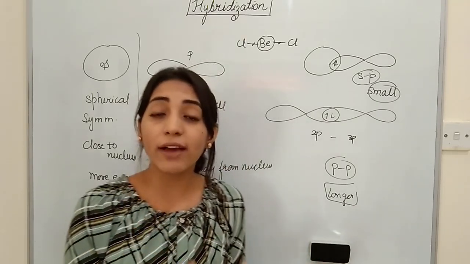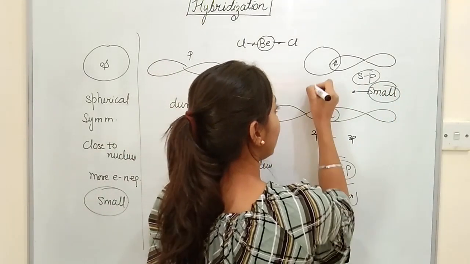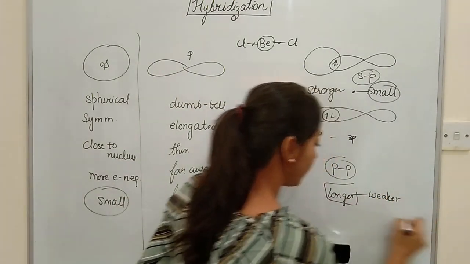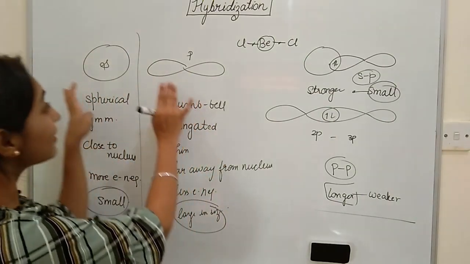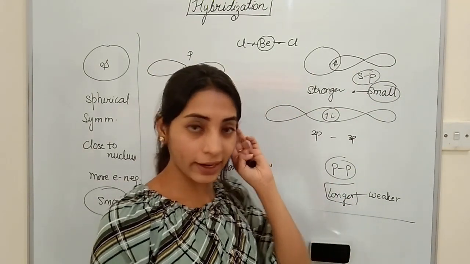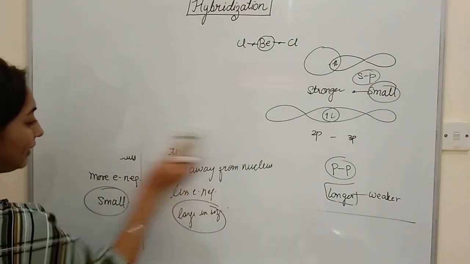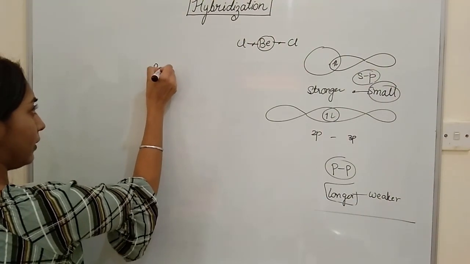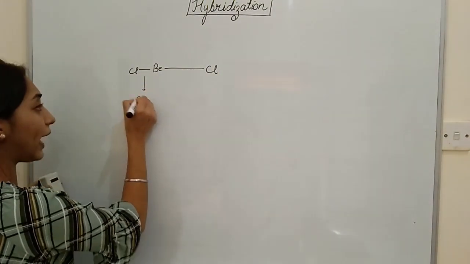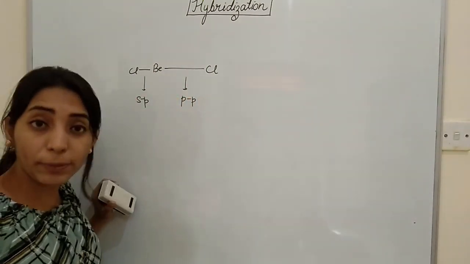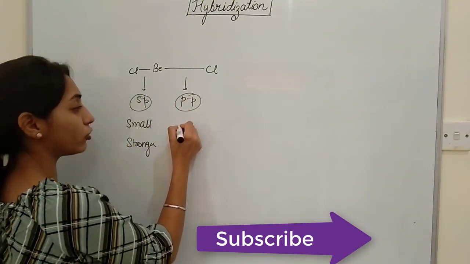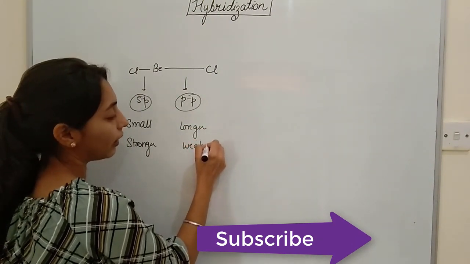And from all the information we have got till now, if a bond is small, can't I say the bond is stronger? And if the bond is longer, that means the bond is weaker. I hope the entire thing is clear till here. Okay, so based upon the s and p characteristics, I got to know that the sp bond will be small whereas the pp bond will be longer, right? So according to what we predicted, the structure for BeCl2 should be something like this. One bond formed from sp overlapping and one formed from pp overlapping. This bond should be small in size and stronger, and this bond should be longer in size and weaker.